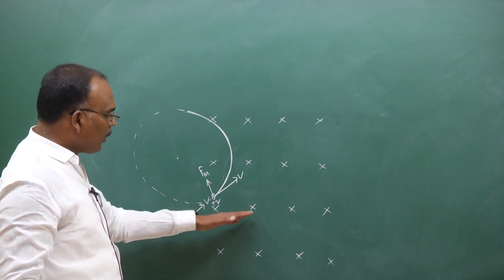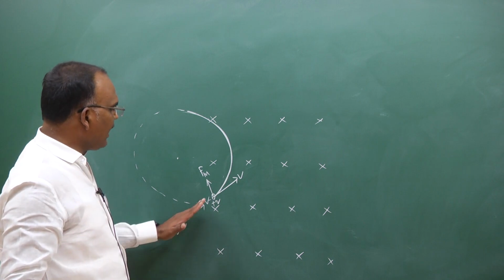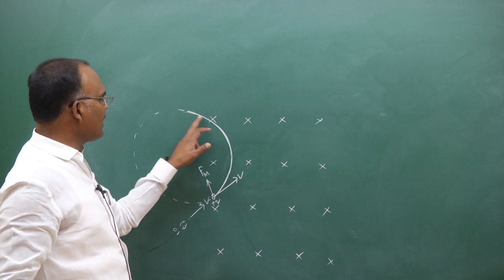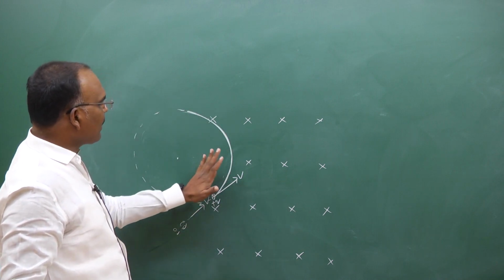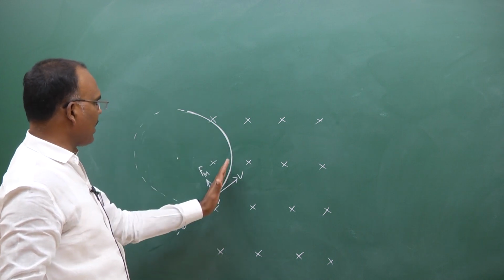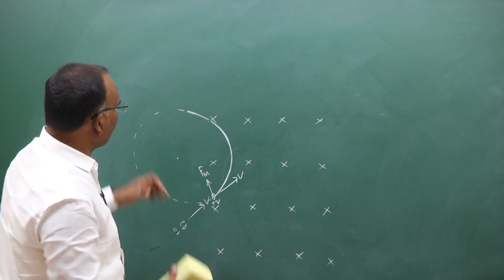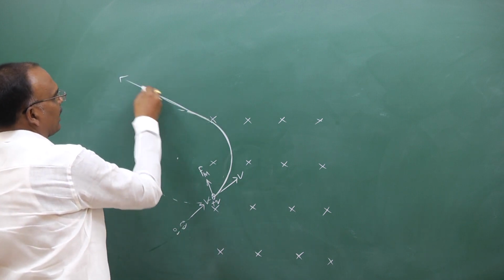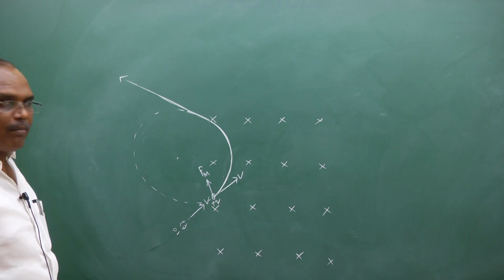When we throw inside, it traces a circular path. When we throw from outside, it follows a curved path. No doubt, if you draw an imaginary circle for this, here also you will get a circle, but the particle may not go in a circular path. The particle goes in an arc. Here, tangentially, it will go out in a tangential direction like this. It will go like this. This is another important point you have to remember.